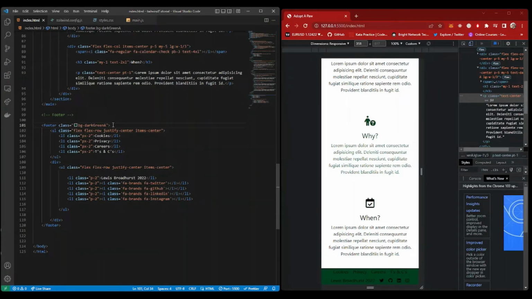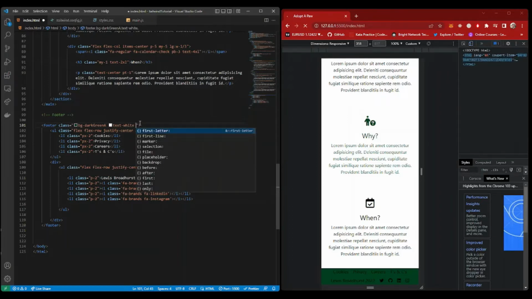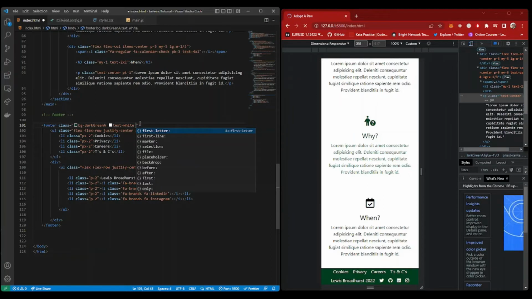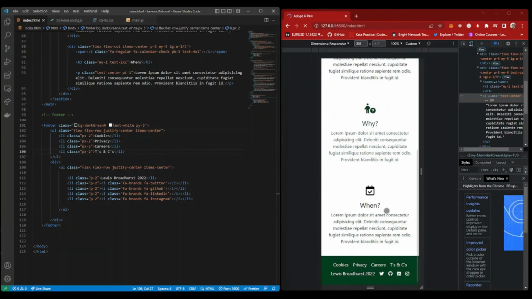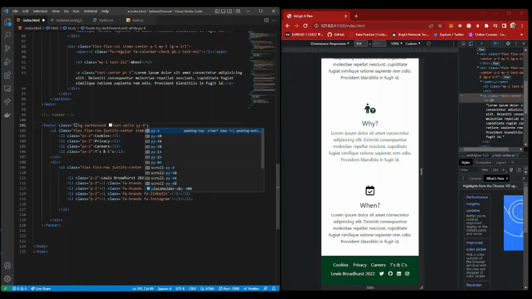Of course, now we need to do text white, and we would need some padding, especially on the y-axis here. So we're going to put py-5. I think it's actually okay on the x-axis, so left and right, maybe a bit less. I'm going to put that to 4.